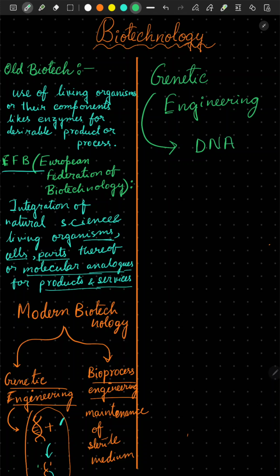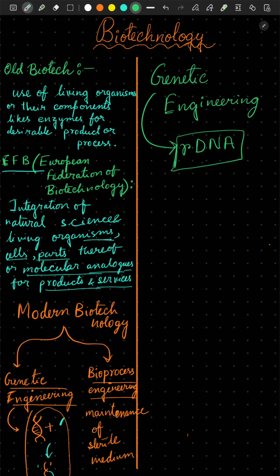Now you'd ask me, how can we make DNA? We cannot make DNA. We are not God. But we can change DNA. How? That is called recombinant DNA. We're going to change DNA. We're going to add something, or remove something from DNA. That is called recombinant DNA. This is the main topic of biotechnology. Biotechnology revolves around only this topic, that is rDNA.